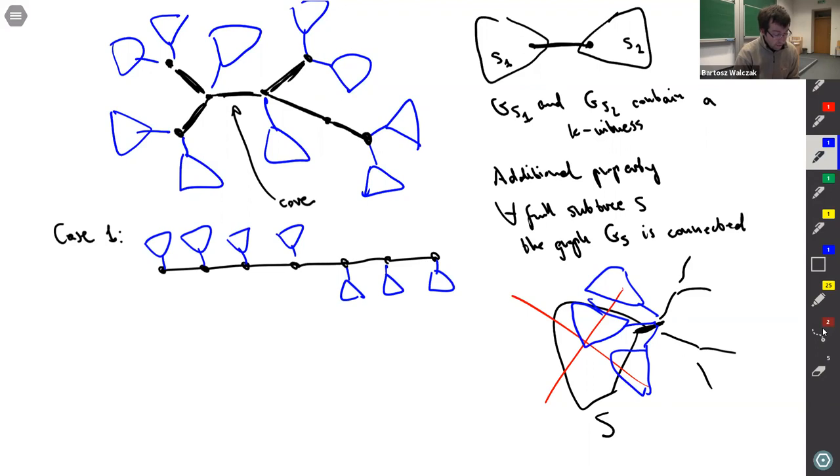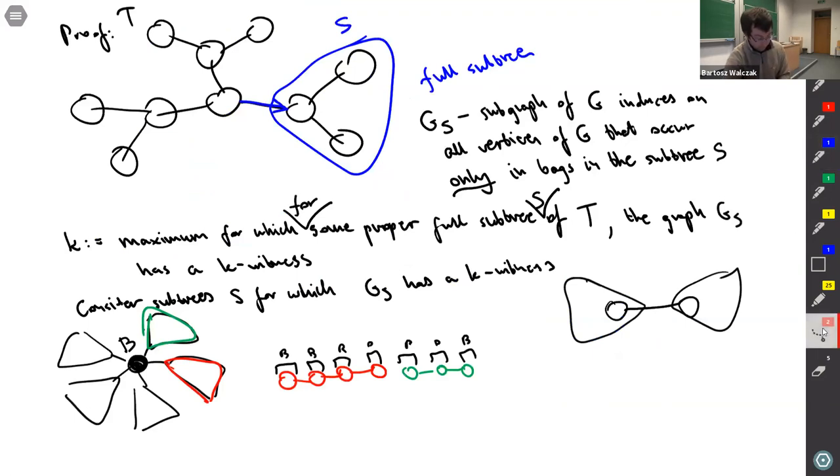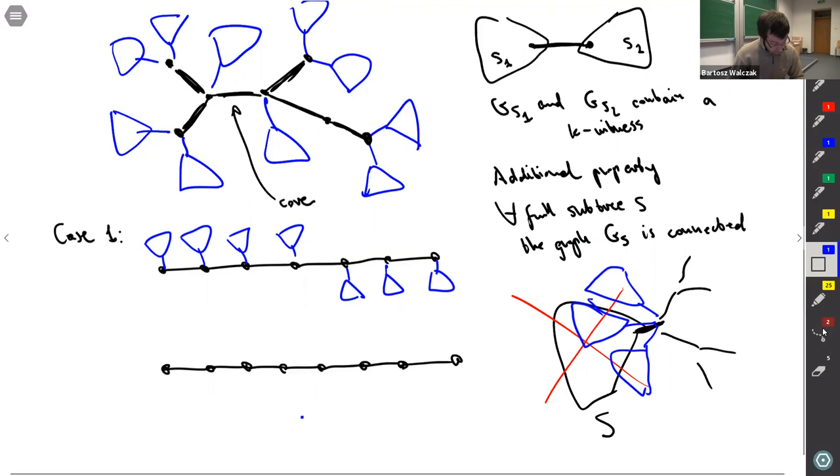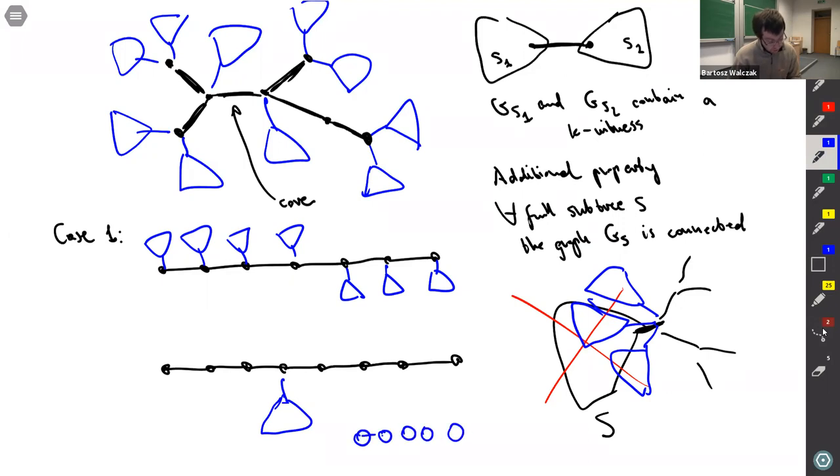So for those graphs, the number k is smaller, then I can do the same kind of construction which I did here. A very similar kind of construction. So we start with that path decomposition, which is this path here. And now whenever there is a tree which connects to that, and it has some path decomposition of smaller width, then I am going to add this bag to this path decomposition, and in some sense put this part here in the sequence.